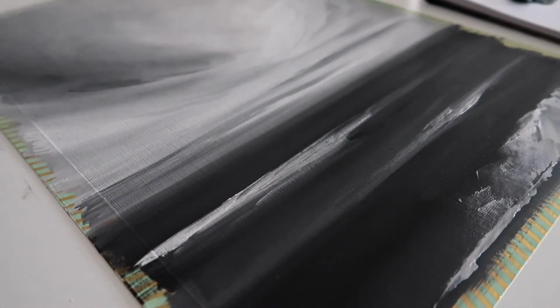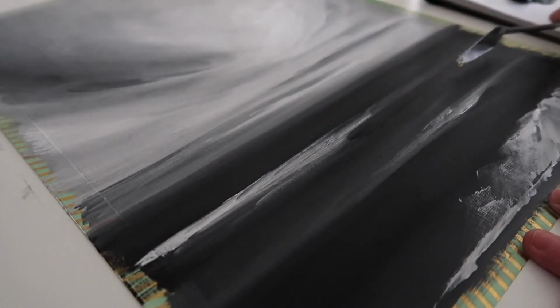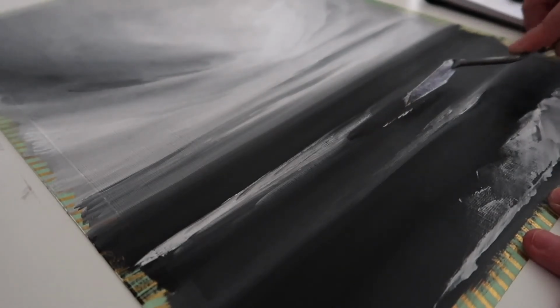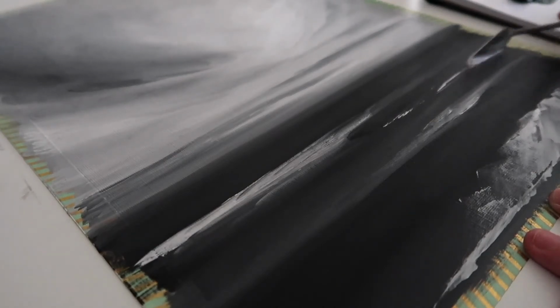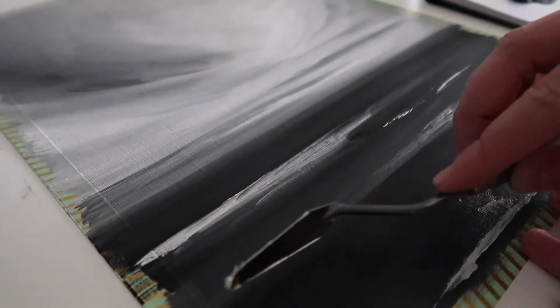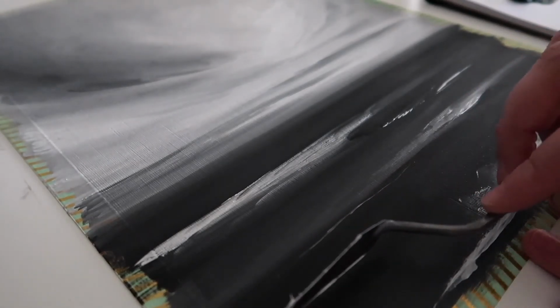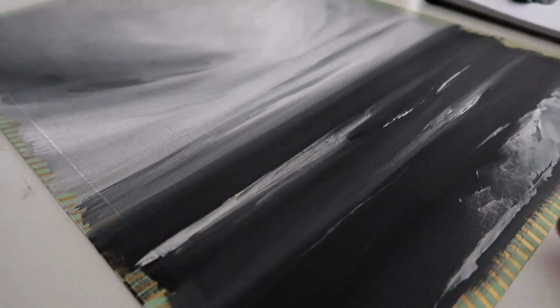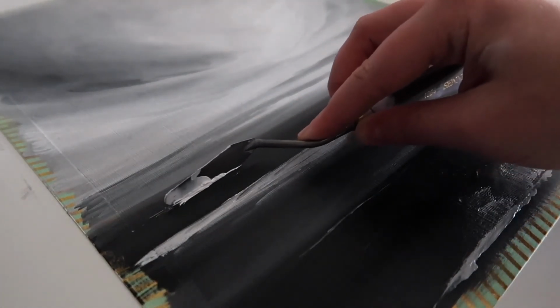Now, the way that I do the palette knife details for the finishing touches, and I emphasise the finishing bits, is to almost scratch the paper. So you'll see what I mean in a second, but you really want to get a thin coat of paint just on the edge of your palette knife for this part, and just as if you were scratching along the surface. It just looks like the water's sparkling once you add these bits in. Hopefully you'll see what I mean and agree that they just kind of finish the whole thing off.